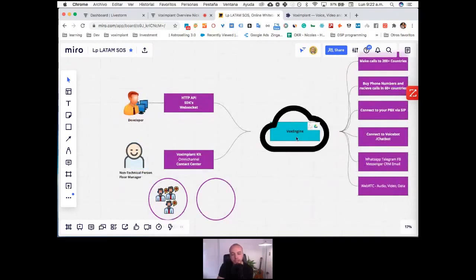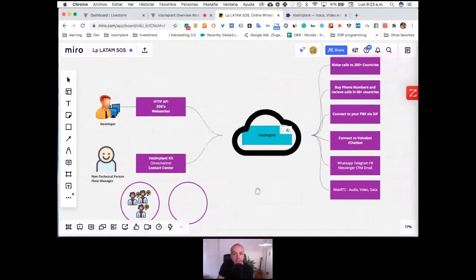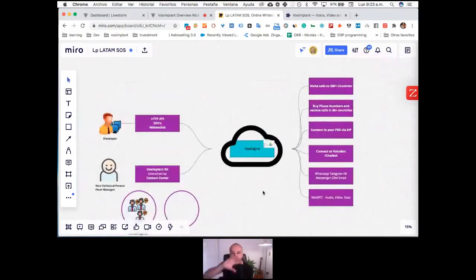Vox Engine is a serverless cloud engine that lives in the cloud, and from the cloud it operates and does stuff. And how do you tell it to do stuff? If you're a developer, you will use these things. If you're not a developer, you will use Voximplant Kit. Okay, so that is a basic overview of Vox Engine and what we are as a platform.